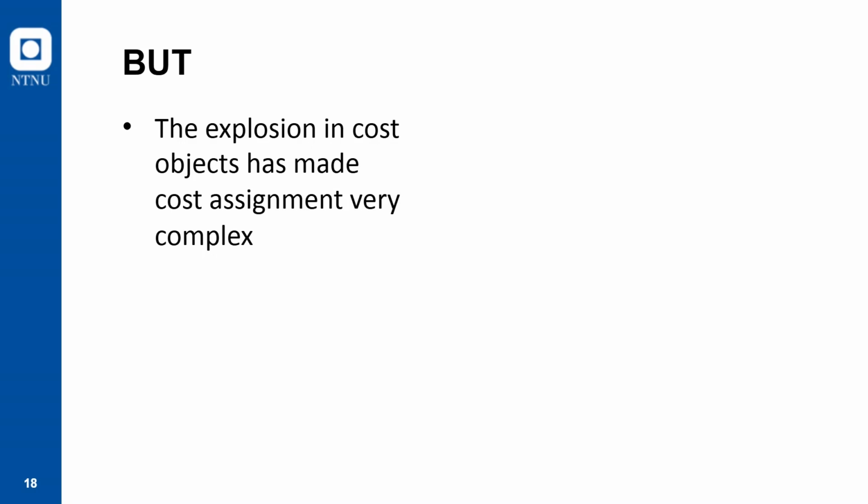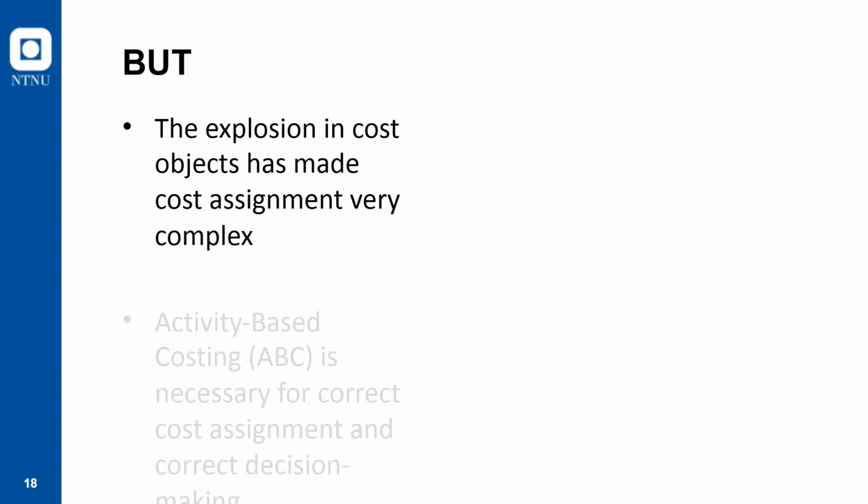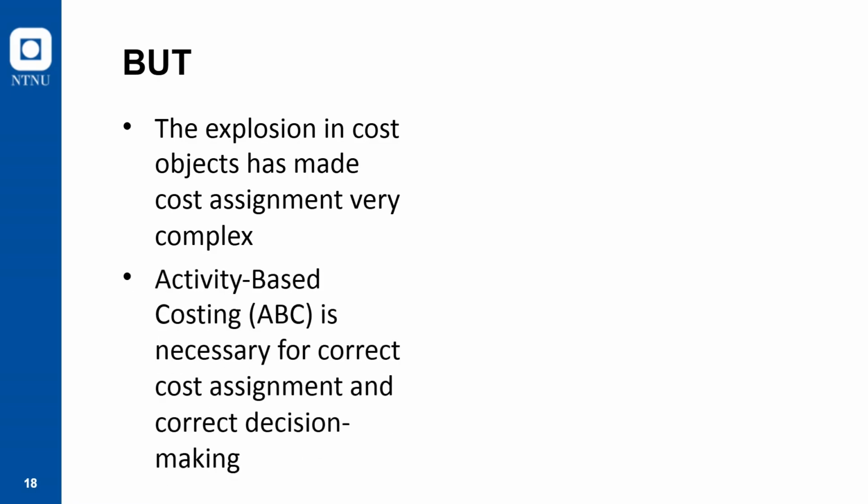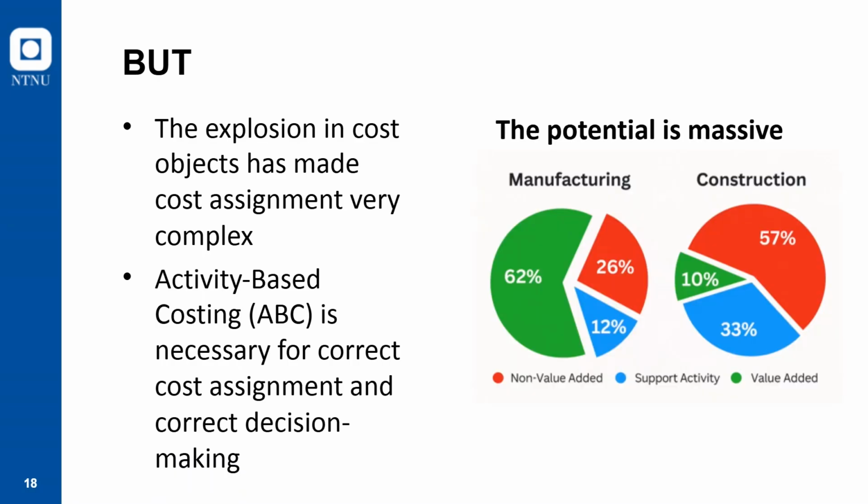So then, of course, this has been complicated since Gantt wrote, I think he wrote about this in the 20s, but of course back then it was literally only direct cost. So he had very little conception of indirect cost, not to mention the explosion of cost objects that came later on. Henry Ford famously said that you can have any Model T Ford you like as long as it's black. And with one object, cost assignment becomes super trivial. But with today's number of cost objects, this has become quite complex. And I assume all of you know activity-based costing, and it's a necessary tool in order to make this cost assignment correct and therefore make decisions correctly.